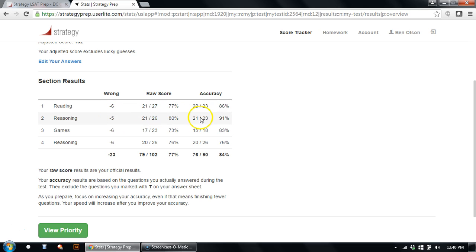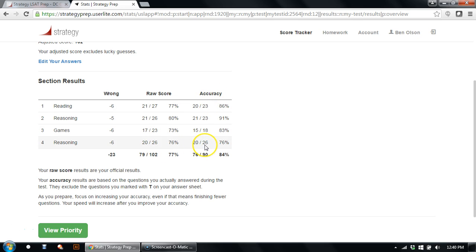Let's see here. Like for example, in the reasoning section, right? I got 21 out of 23. So of the questions I actually attempted, this excludes the ones that we marked with T, I did pretty well. So this suggests that I can probably start trying to do more questions. I'm not going too fast. Whereas let's take a look at this one. See, this one I didn't guess on any, apparently, because I got 20 out of 26 officially, and I got 20 out of 26 in terms of accuracy.